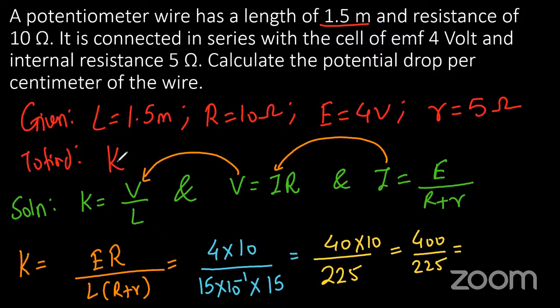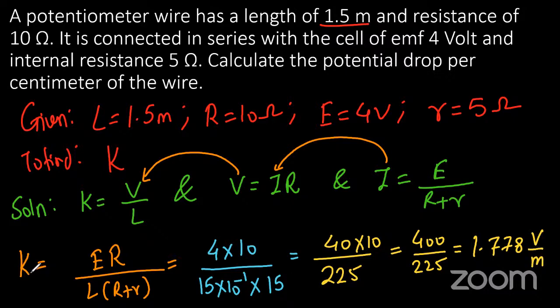So अगर आप अपने log table से solve किया, use a log only because this will give the perfect answer. तो अगर अपने log table से start solve किया, what is your answer? Anyone any idea? Just use a log table. किसी ने solve किया होगा, then you will get the answer. So let's do the 400 divided by 225. Just do it. तो जो कुछ भी आंसर आएगा, that is not a final answer. एक स्टेप बाकी है. So the answer is 1.778. This is the answer of voltage by meter.